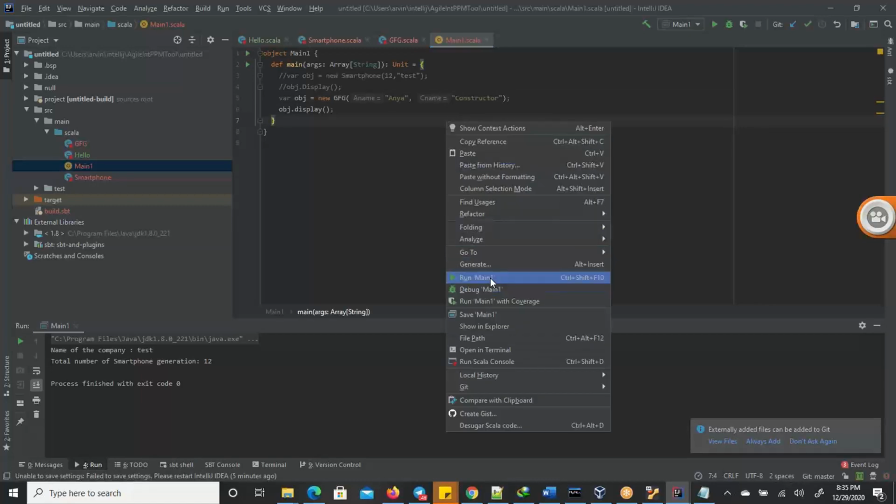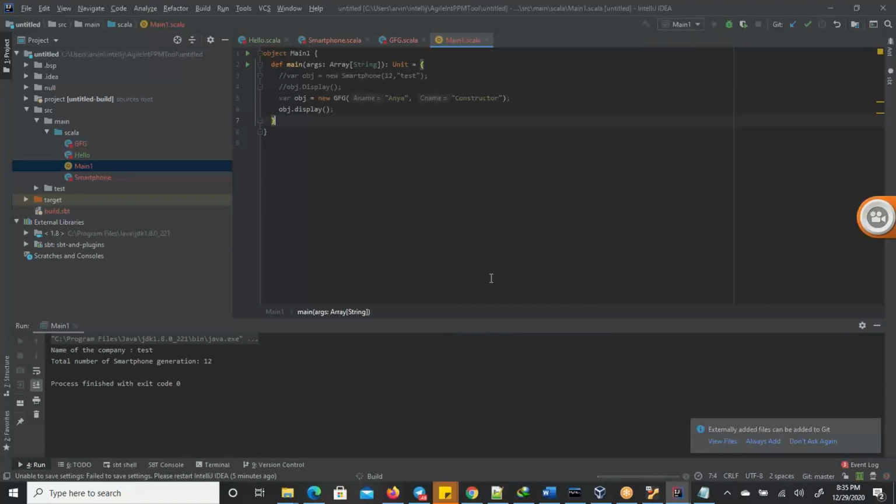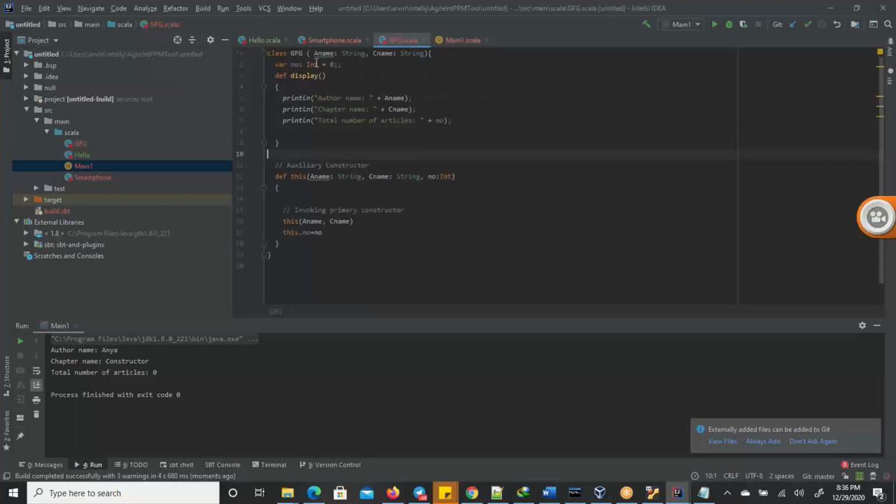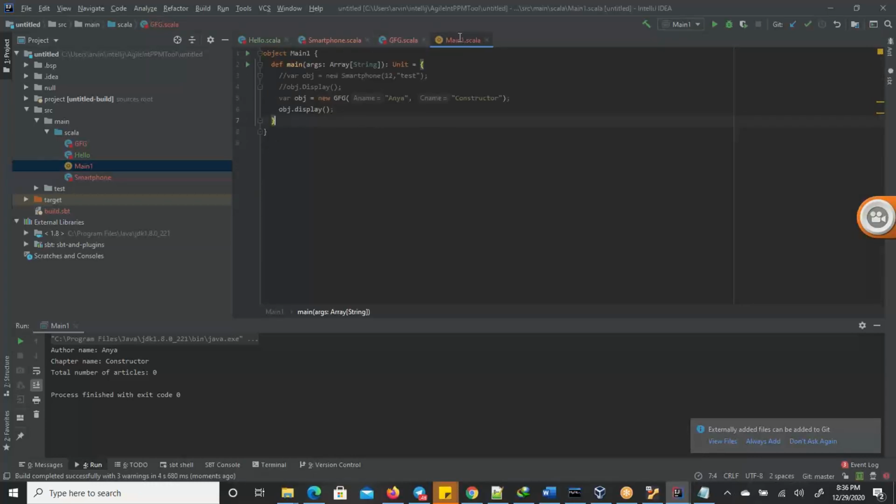So when I run this, I'll get two values, but the third one is 0 because the default value is 0, right? But when I pass some value, now I'm calling.